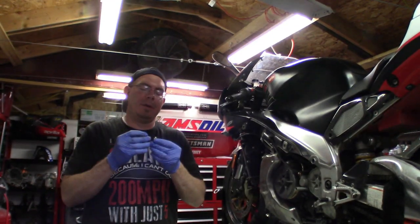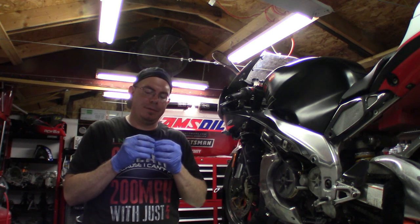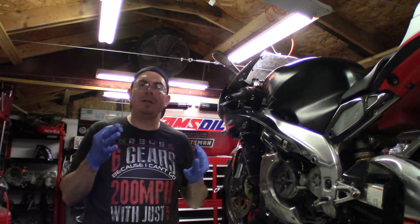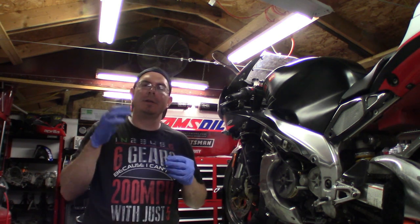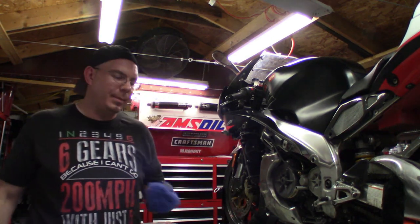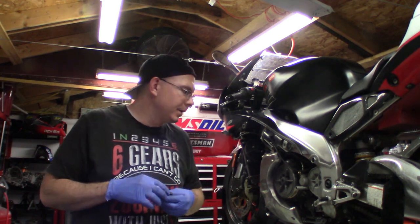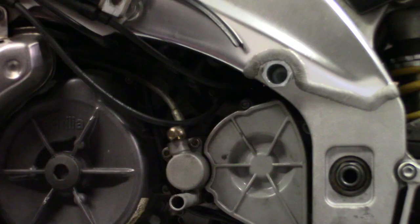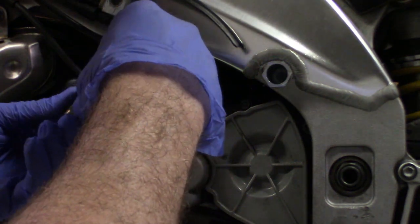Okay, now we're going to install our bleeder screw and the top bolt that goes into the slave cylinder. Don't forget, you need brand new crush washers for your copper line when we do this. It's really important that you get a good seal in there. Don't reuse the old crush washers, just go ahead and buy new. I believe they were the M10s, so they should be the same as for your front brake lines. M10 by 1.0 millimeter. Put the new crush washers on here.